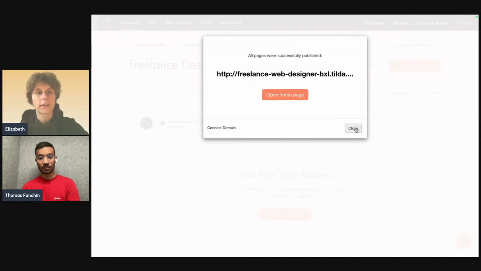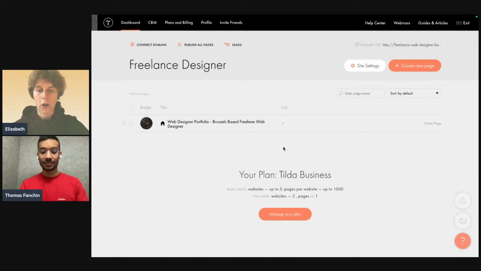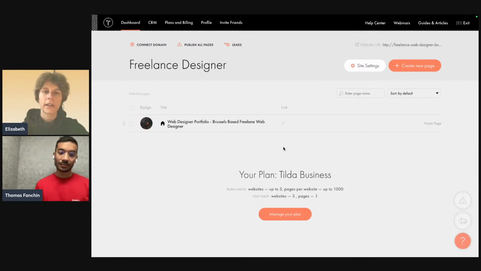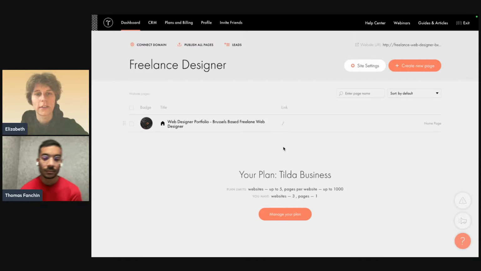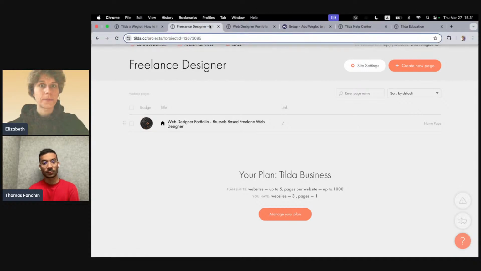So every time, until you make any changes, especially if you do any changes in website settings or on the page as well in the editor, no matter what, they would not go live before you actually publish or republish the page, right? So it's important to remember that you need to do it because it's not automatic, and it makes sense because maybe you want to modify something and then undo it, etc. So once I published my page again, let me go and see what happens.